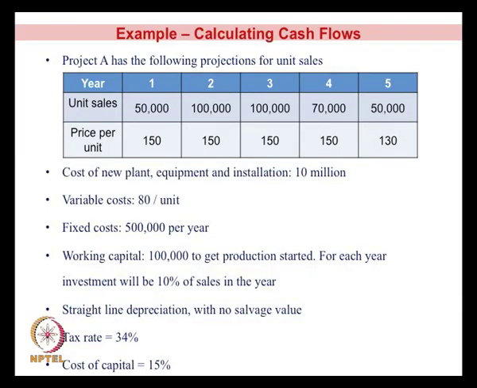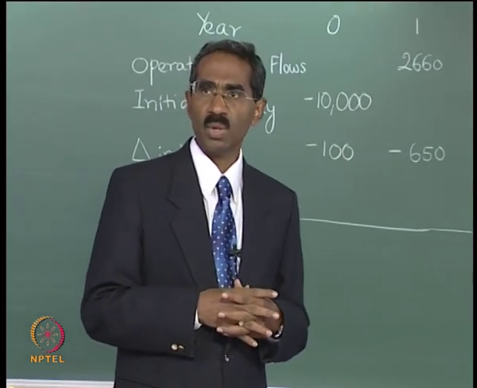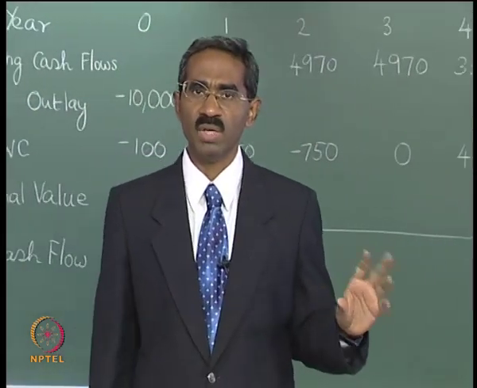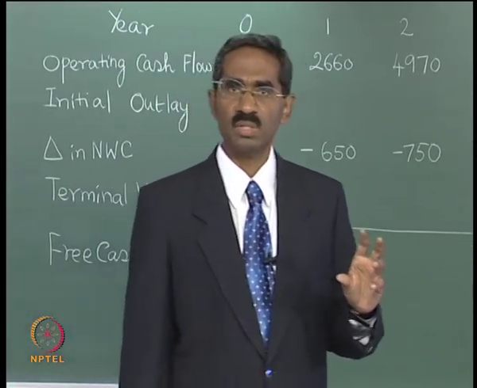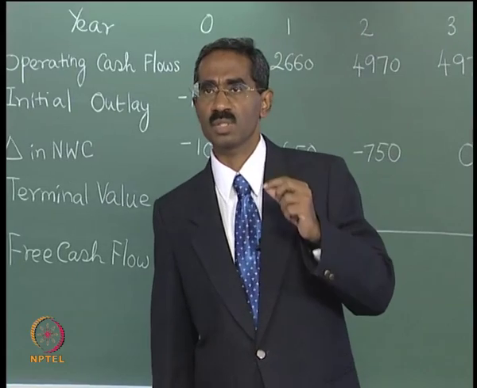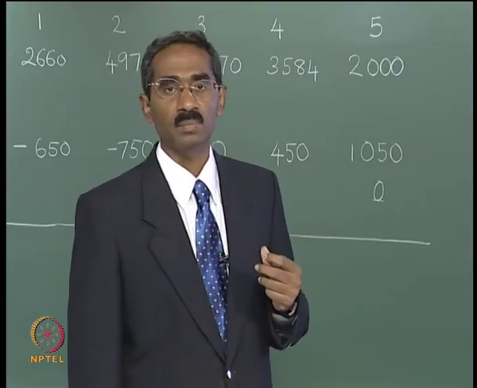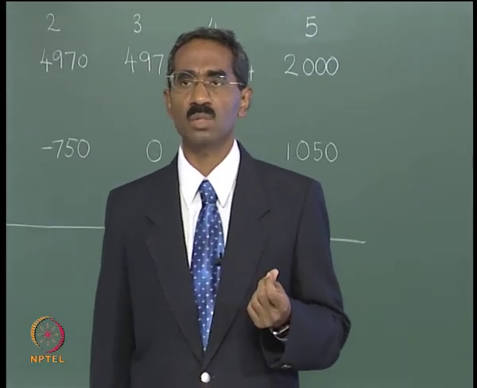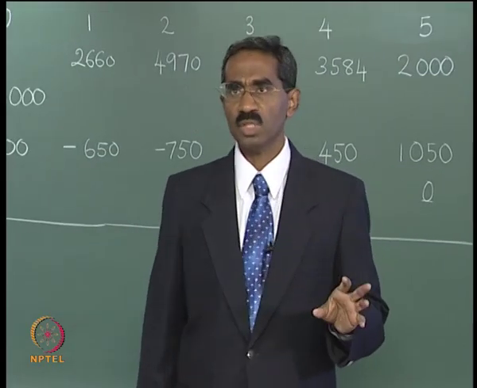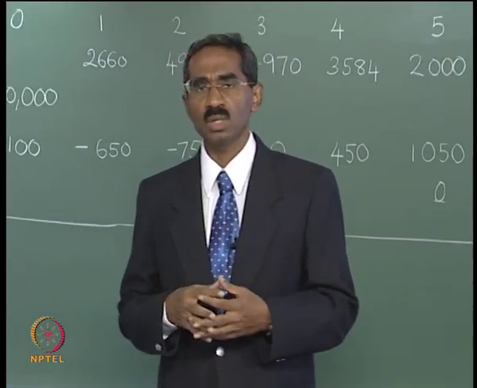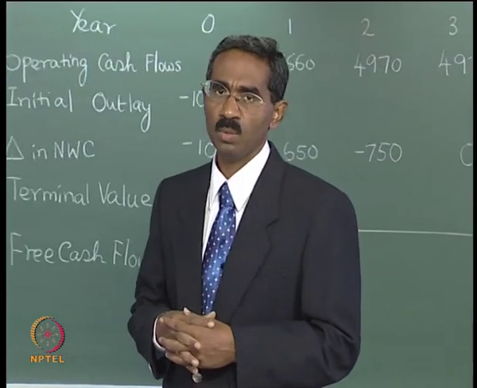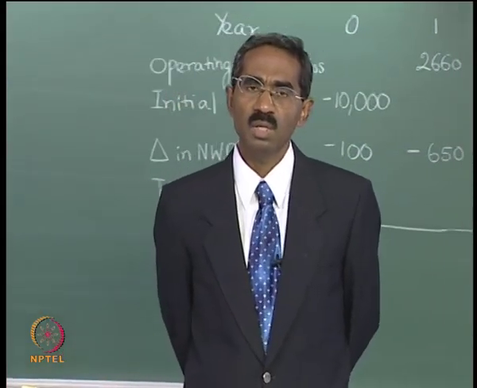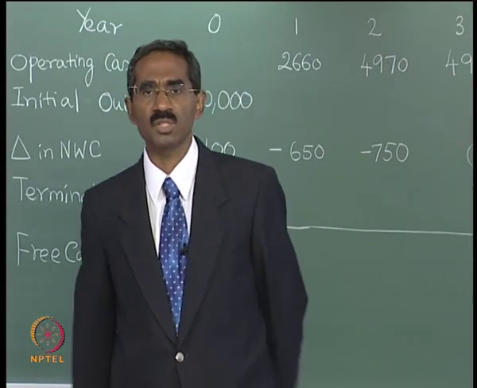So we will continue where we left off in the previous lecture. We were looking at an example of a project, and we have identified the various cash flows. To summarize, we have been looking at a project which has a duration of a 5-year life, and for each of the 5 years it sells different units, and the price per unit at which it is able to sell the products is also given for each year. This is not anything specific to infrastructure, but a fairly simple capital budgeting project that is probably seen in many industrial situations.